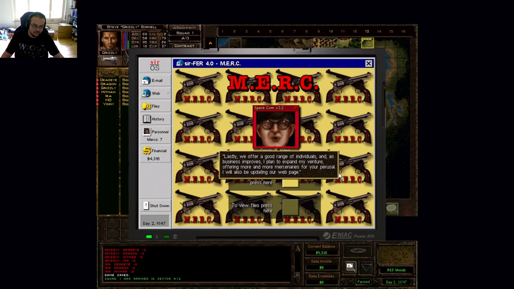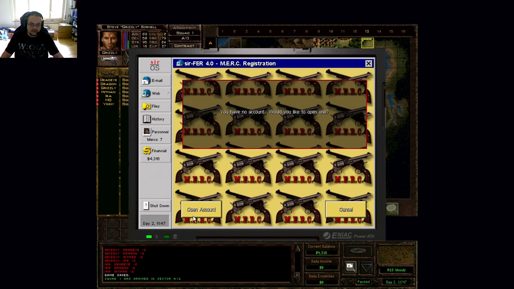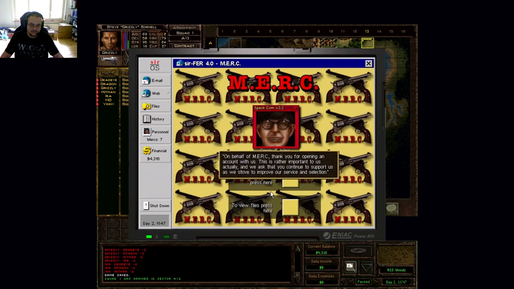I will also be updating our webpage. In passing, it was prepared rather quickly, and Biff is not as skilled with a mouse as he is with a gun. In any case, don't let it deter you. We are a new organization committed to serving your needs. So perhaps I could interest you in opening up an account? Biff has, I believe, incorporated that feature. Yeah, sure, we're gonna do that. It doesn't hurt, really. On behalf of Merc, thank you for opening an account with us. This is rather important to us, actually, and we ask that you continue to support us as we strive to improve our service and selection.